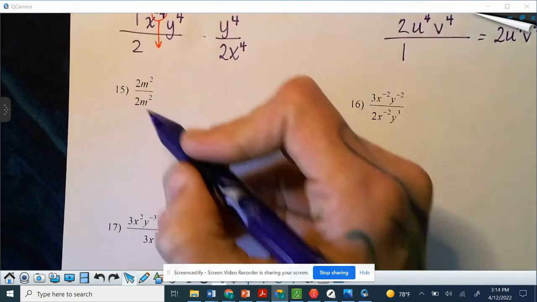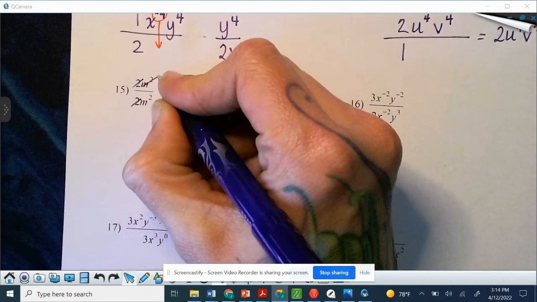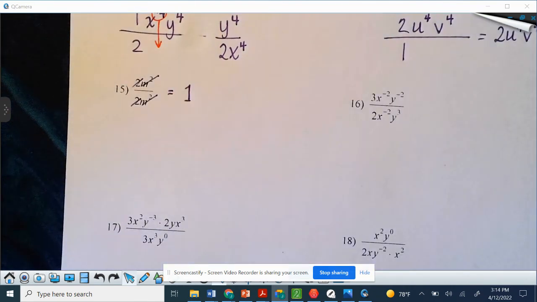All right, so 2 divided by 2, the same thing divided by the same thing is going to be 1, so our answer is 1. Or, for the division of m squared, 2 minus 2 is 0. m to the 0, anything to the power of none is 1. 2 divided by 2 is 1, so longhand it'd be 1 times 1, which still gives you 1. So anything divided by itself is 1, and then anything to the power of none is 1.